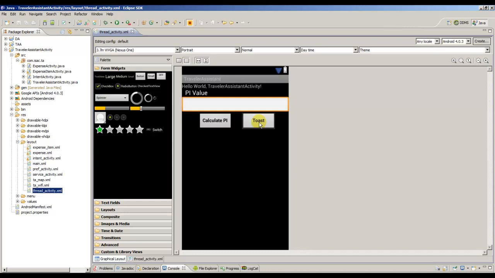Now, if there is a single thread, let us see that there are two tasks: calculate pi and toast. If calculate pi is the work which is going on, then at the same time if it is a single thread, then this toast will not work. So if you put both in the same thread, then until this work completes, this will not do anything. But what happens if this calculate pi is taking a lot of time? If this is taking a lot of time, then you are blocked and this will not happen.